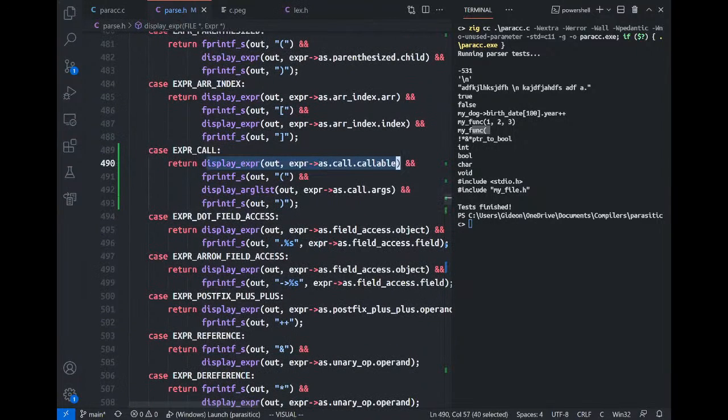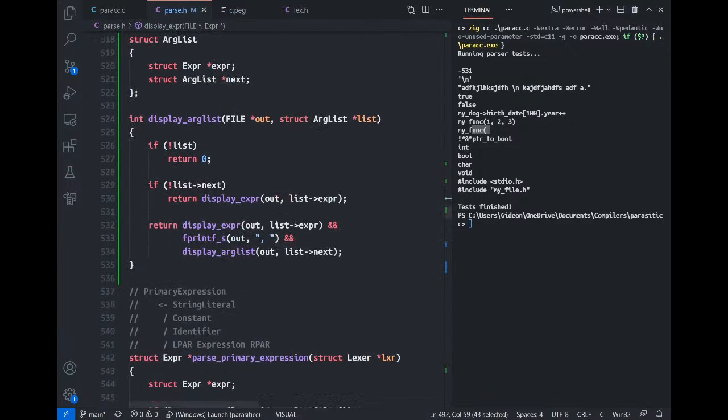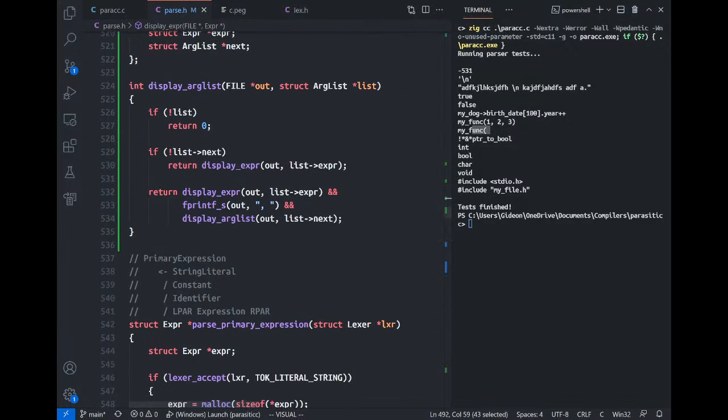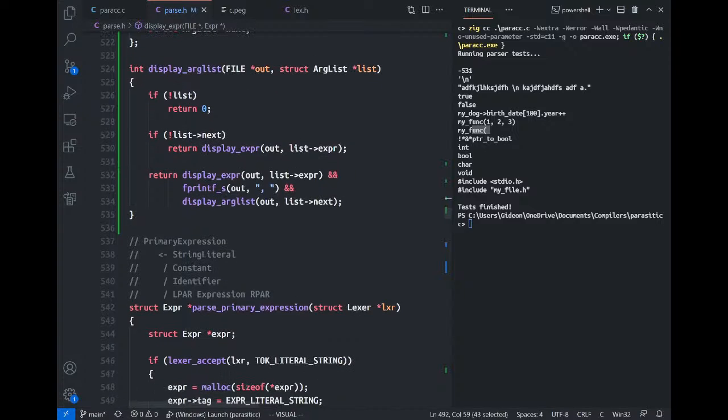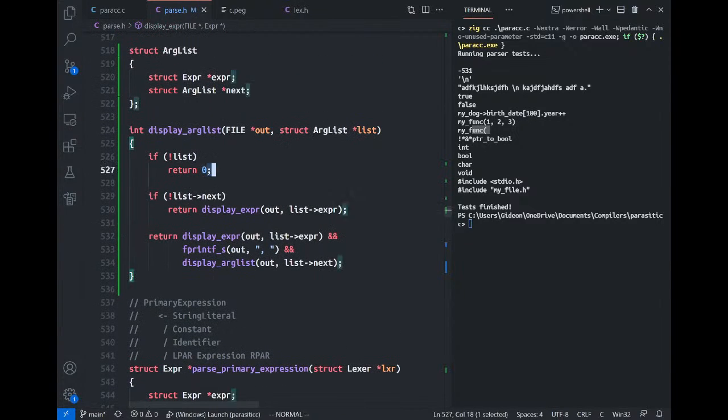First we display the callable. Then we print... Oh, I see. Oh, that's so weird. Okay. So display arglist is going to return 0, because we're not printing anything here.